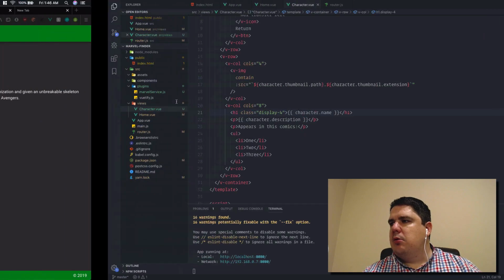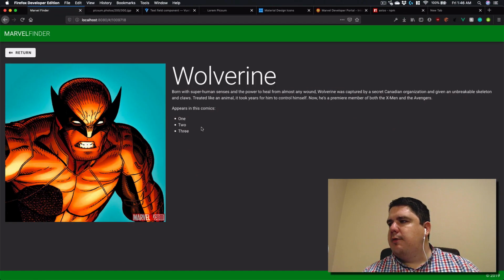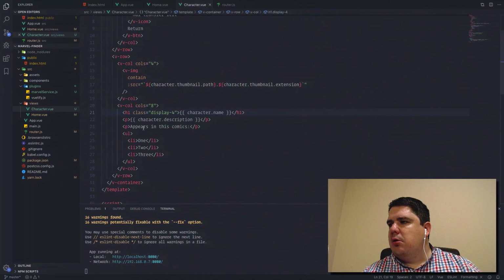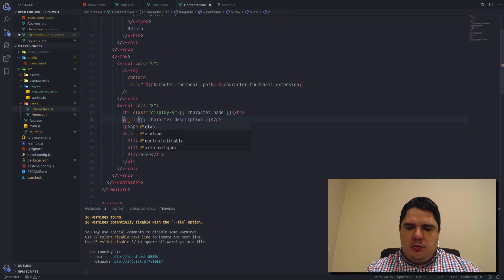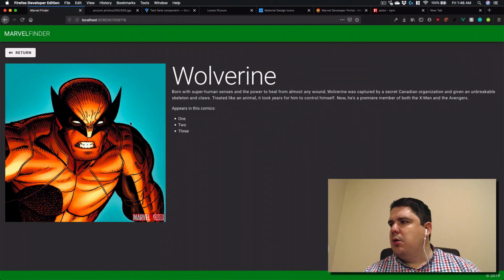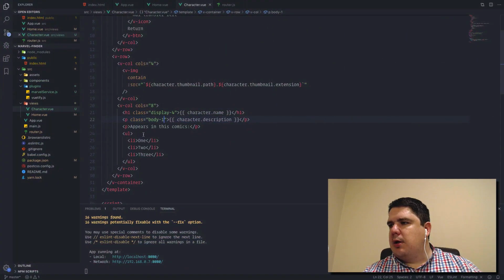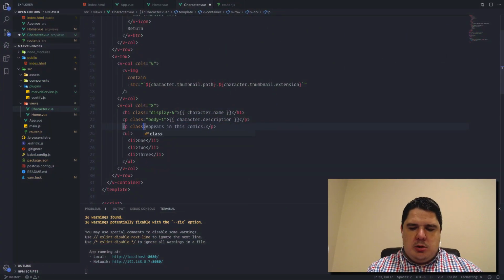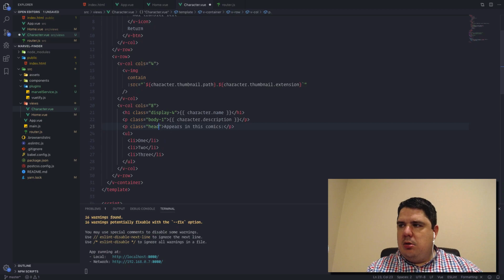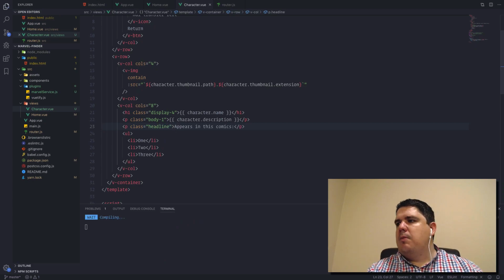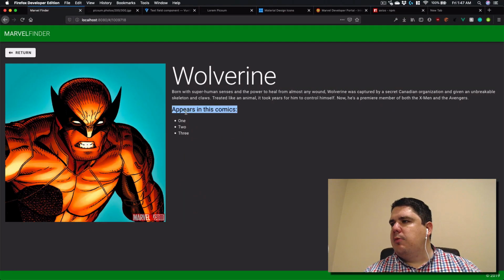Class equal, there you go. Perfect. And then there's going to be a class equal body 1. You get a little more expanded. Just do like a headline. Class equal headline. Get a little bit bigger.